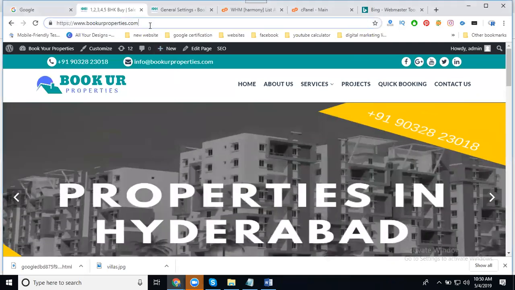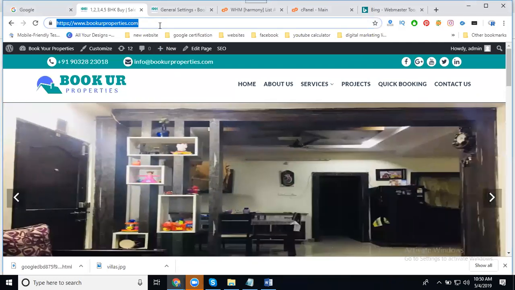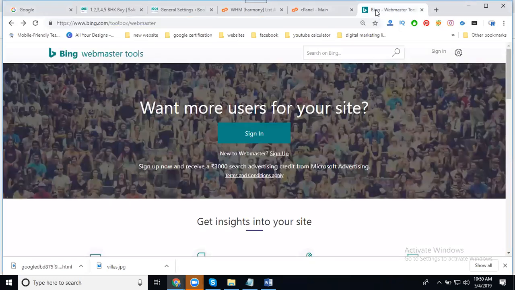So first, select your website URL. Select the option called Bing Webmaster. How to log in to Bing Webmaster? It supports three options. Microsoft mail, like Live, Hotmail, Outlook. The second one is Google login. The third is Facebook login. It's your wish, you can log in with any of them.